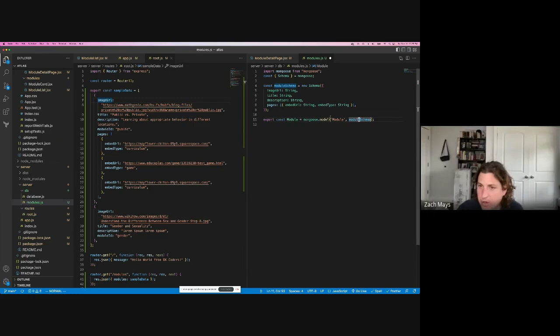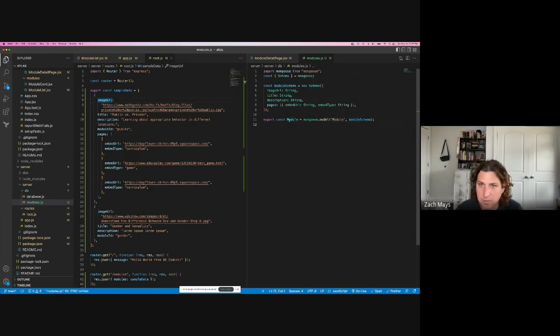So this is just what you have to do: you define what it's going to look like, and then you're actually saying make that thing in the database, and then you're exposing to the rest of your application this thing called module. That might be a reserved keyword, actually. Maybe not. But this is the thing we'll use to actually put data into the database and get data out of it. So this is the thing that we're going to reference when we want to query and update and delete modules.